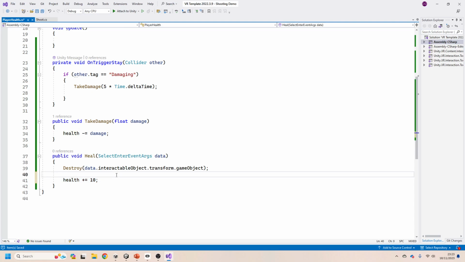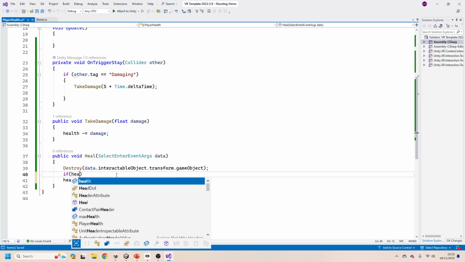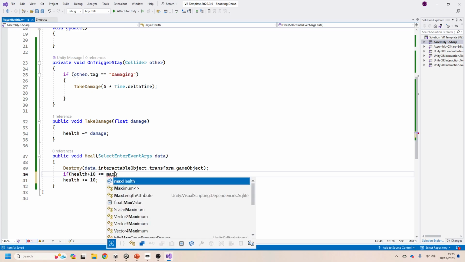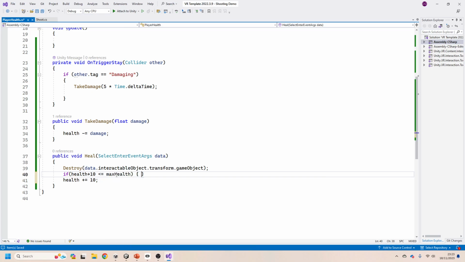So let's fix that. If our amount of health, if we were to add 10 to it, or whatever our recoverable amount of health is, if that is less than or equal to our maximum amount of health, cool, that's fine. Add 10, absolutely fine. Go and add 10.